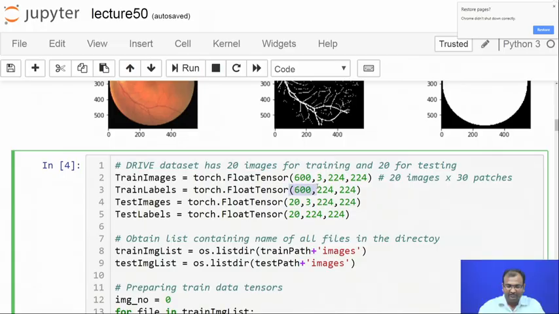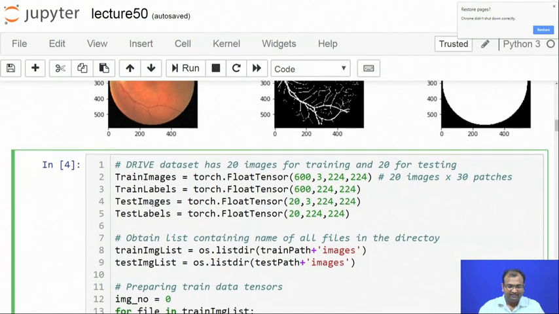So if it is class number 0, that corresponds to channel 0, and that will be high. If it is class number 1, then it corresponds to channel number 1, which will have the highest probability. So for that reason we just pass a 3D tensor, where each element of the tensor is a matrix of 224 cross 224.